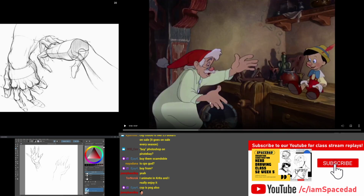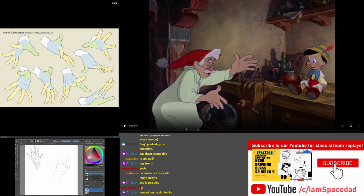Okay, so watch Geppetto's hands. Check that out. Look at that. Geppetto's hands are kind of a mix of more cartoony Pinocchio hands, but four fingers with fingernails, and little bits of anatomy. You can kind of see the knuckle ridges and stuff like that a bit more than you would on Pinocchio's fingers.